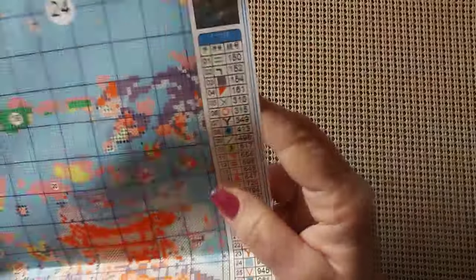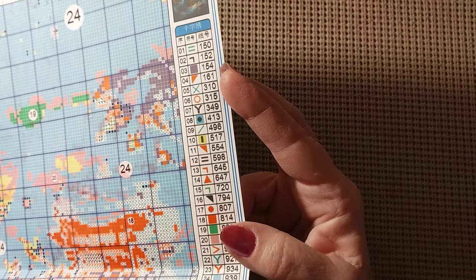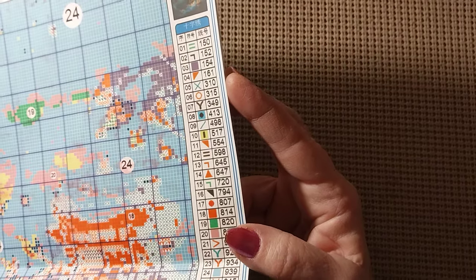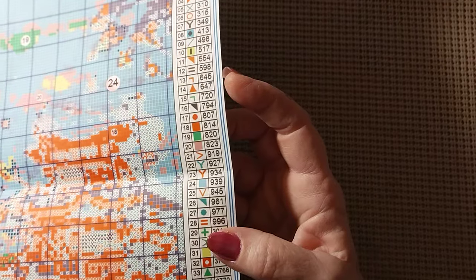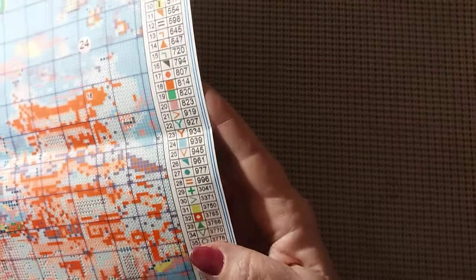But, yeah. And it does have bigger areas. Let's take a look at what the colors are. Okay, we have that 154, which is the mulberry. We have 310 black, 498 red, 550 purple. We have 823, which is the dark blue. We have 939, which is the dark blue.